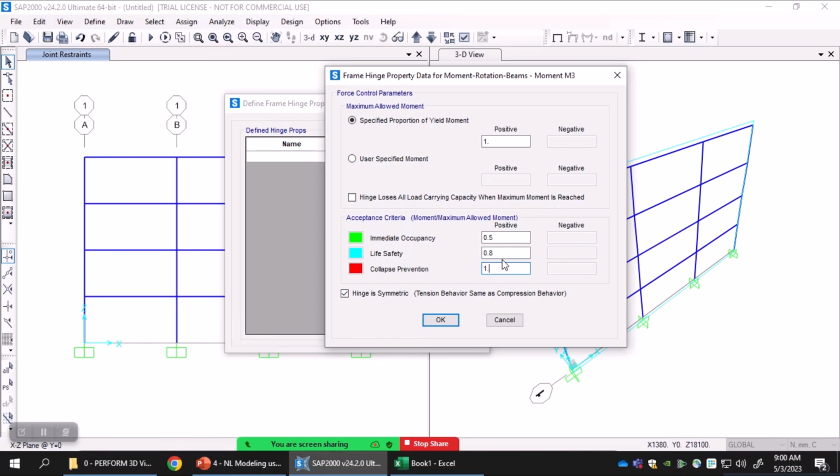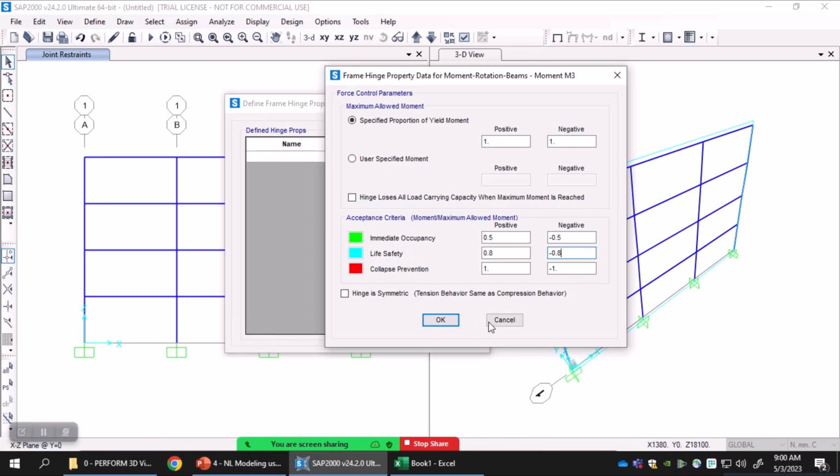So you can change these ranges also, but generally this is the thing which you use. If the beam is not symmetric in both positive and negative directions, then you can uncheck it and give the negative yield moment. Sometimes the reinforcement at top and bottom is not the same, and therefore you have a different positive moment capacity and a negative moment capacity, and corresponding ratios in order to check the performance after the analysis. You can also change them if you want.